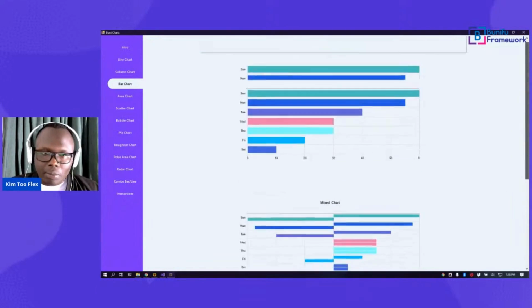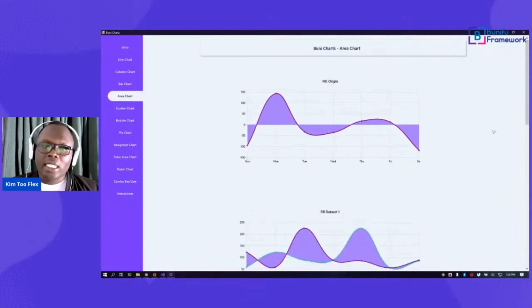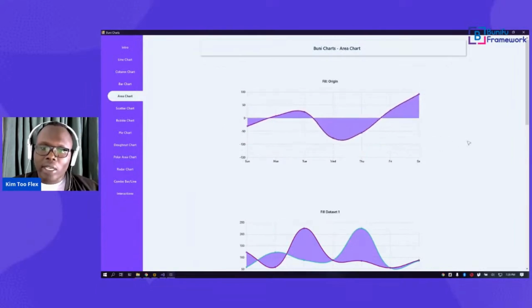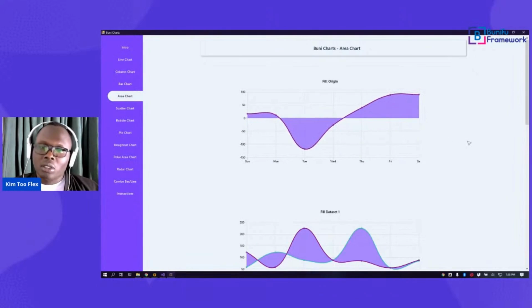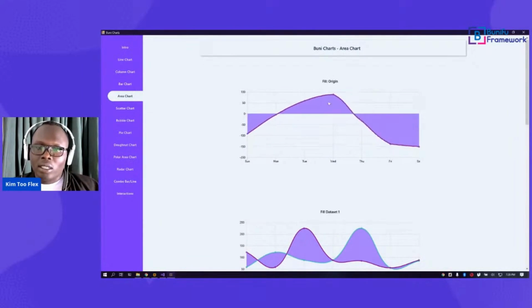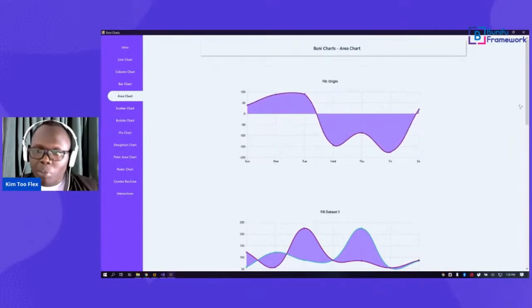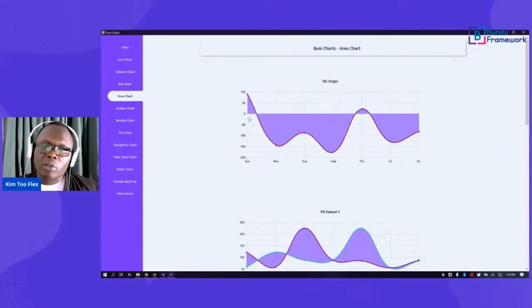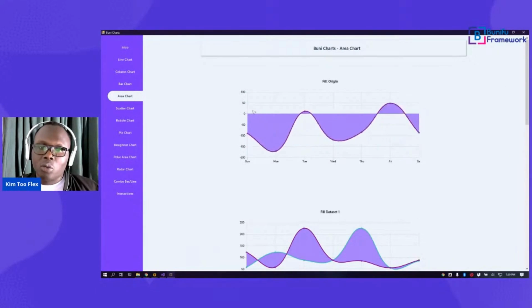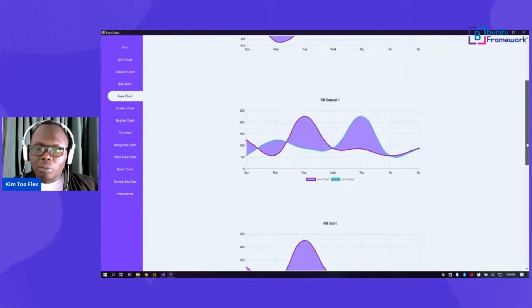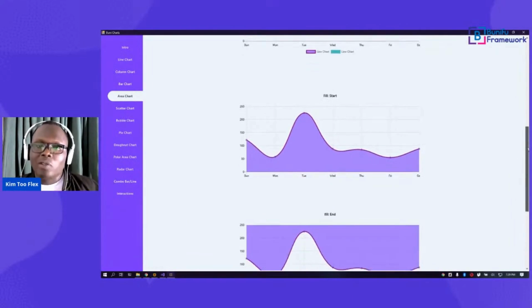Yeah, so I'll move to the area chart. This is our area chart, and it is very similar to the line chart. The only difference is the filling. You can fill depending on the property that you set, and I'm going to explain that. So this one is filling to the origin. This one will go from 0 to where the data point is, and when we fill, I'm going to explain this later. Let's go to filling from start.